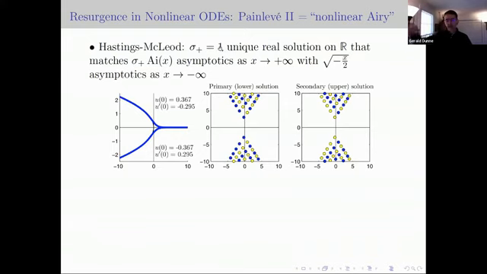Now, into the complex plane, as I mentioned, there's this very special solution when this coefficient of the Airy function in the positive x direction is exactly 1. There's this very special solution that matches that asymptotics with this separatrix asymptotics. It can go up or down. That's a trivial choice between plus or minus.